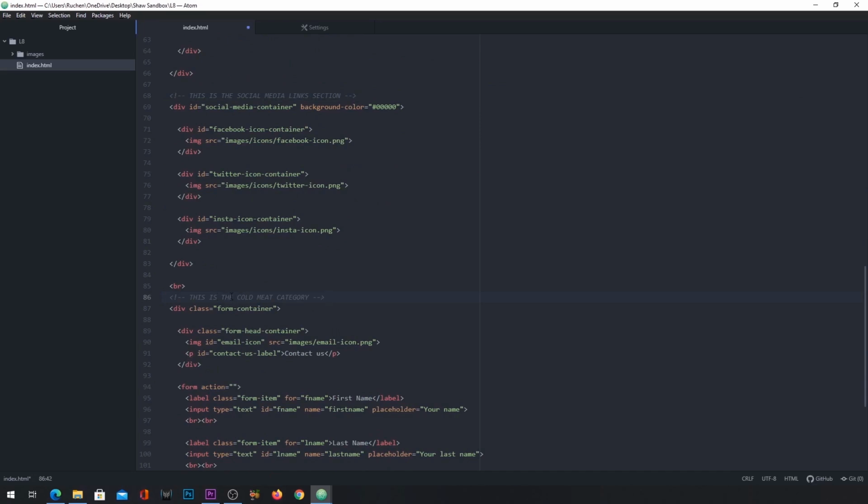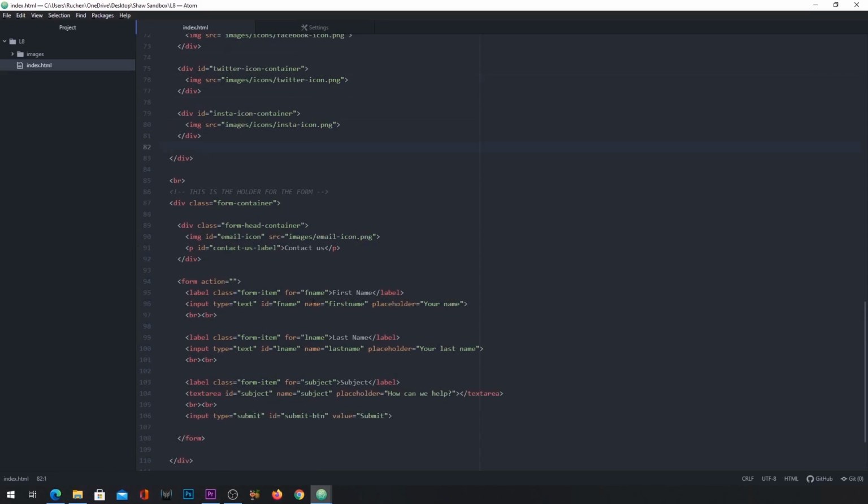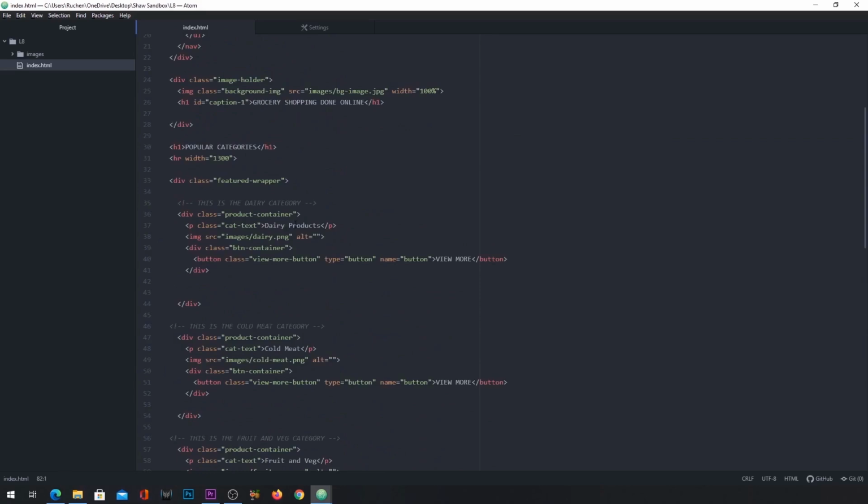This is the holder. This is the holder for the form. Wonderful. Now we've commented on our code, so we know what's going on. And I do want to remind you that it's important to comment on your code because other developers will be looking at your code. So it's quite important that you signify to them the certain sections in your code.